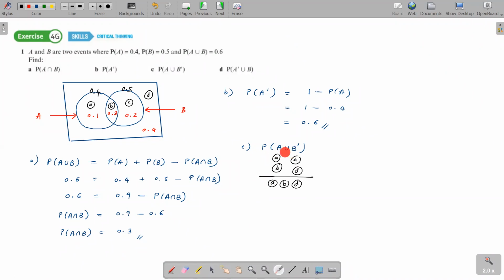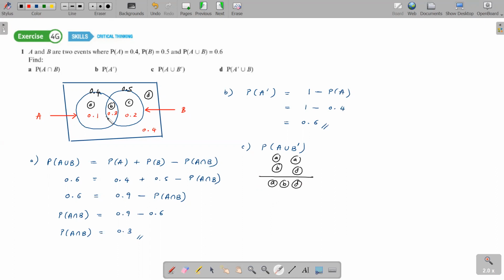Do you recall? So when you wanted to get the A union B dash, first we wrote the regions corresponding to circle A. So circle A, we have the region simple A and simple B, right? And then B complement. B complement means all the regions outside of circle B. So inside circle B, we have the regions BC. Outside of circle B, we have the regions AD. And then it's a union, guys. So a union means you take everyone into account, right? Not just the common regions, but you take everyone. So you have A there twice, so you write it once. When it comes to union, you take everyone. So A, B, and D.